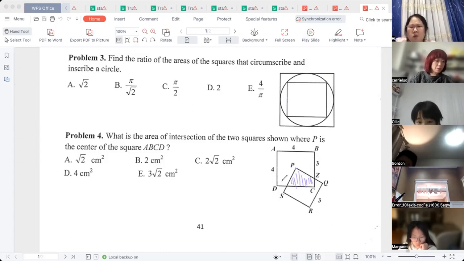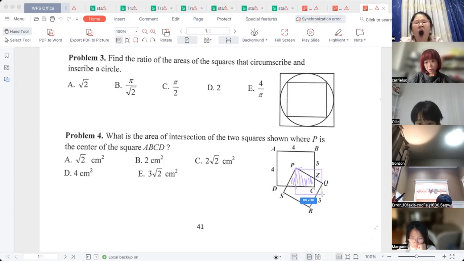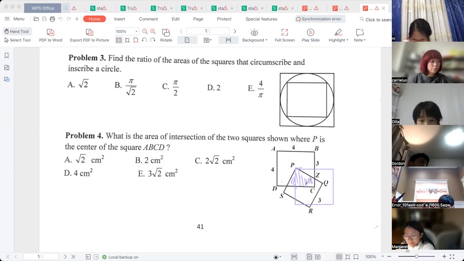Okay, so if P is the center, what is a good thing about it? If I connect the DB, it must go through P, right? And we can also remove this one, because if I make this one something like that, the covered area should be the same. Okay, let me just do that. I just move it to something like that. Get it, Ollie? Okay, so if we have this one 4, this is 4, and they are the same square. Why am I always calling this rectangle?